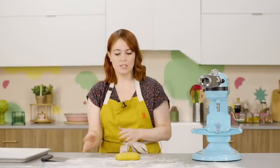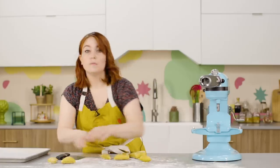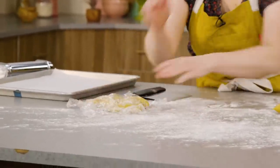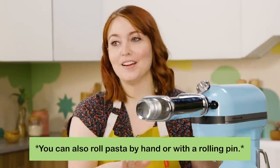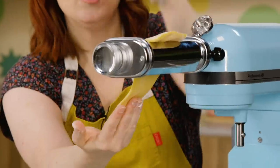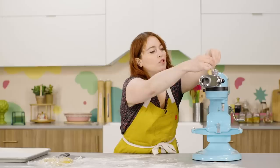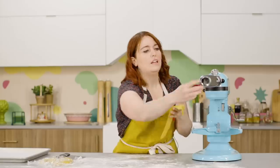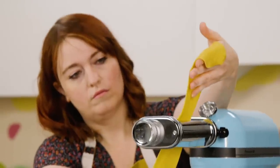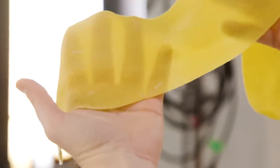Pasta recipes can vary — some are very dry, some really sticky — so I've floured my surface. I'm cutting the dough into eighths so we don't have too long of sheets, keeping the rest covered so it doesn't dry out. We want it nice and thin before it goes through the pasta roller; if it's too thick it'll break. I have a cool electric pasta roller, starting on setting one. You don't want to pull your pasta, just let it come out on its own. We fold it into a square and run it through again, then go up through settings two, three, four, and five — the thinnest. You want it translucent enough to see your fingers through it.